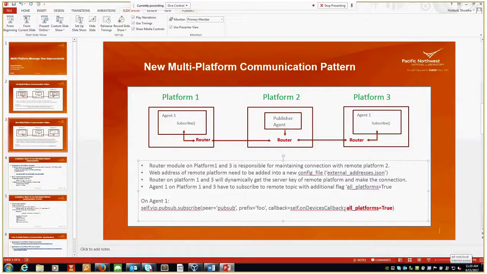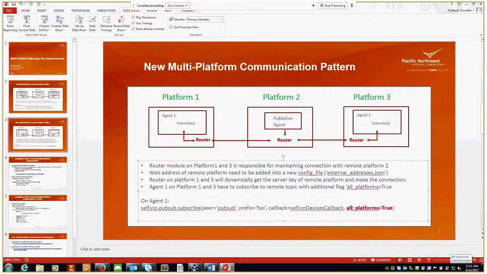If this additional flag is not added, then it would mean that it is interested in receiving messages only from the local platform. So what happens internally is once the connection is established, the pub/sub service module within the router exchanges its internal subscriptions, exchanges the external subscriptions with the other platforms.